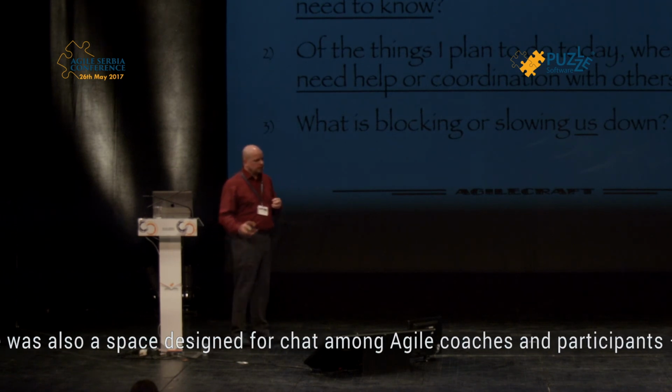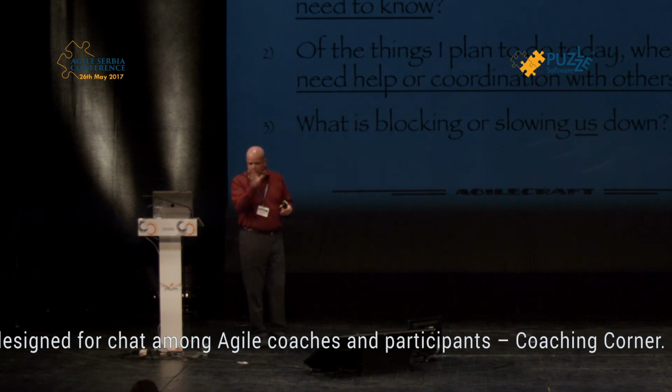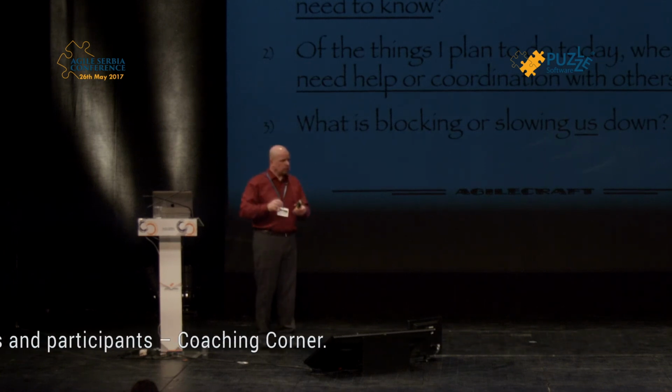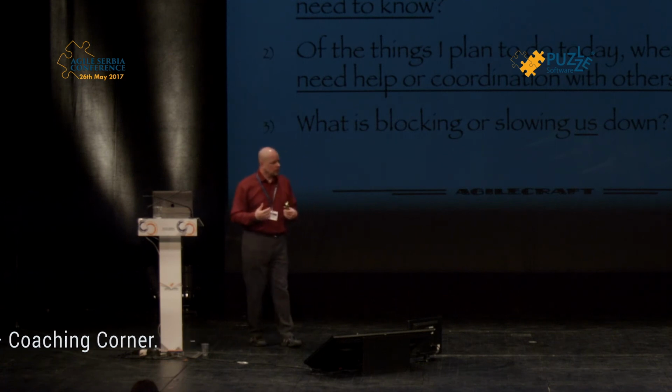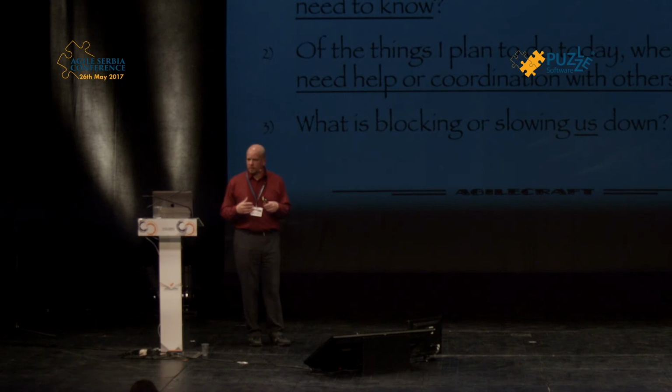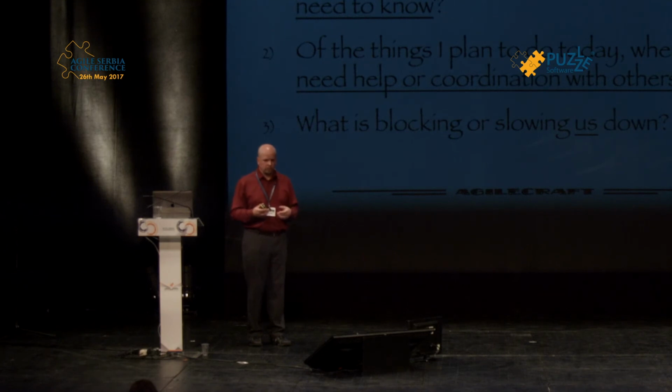Second question is, everybody can see what I'm picking for today because I'm putting my name on it and I can show it on the board. But what they don't see is where I need help or how we need to coordinate those things. So that's what my second question should be focused on. Where do we need to work together? How should we work together during the next day?